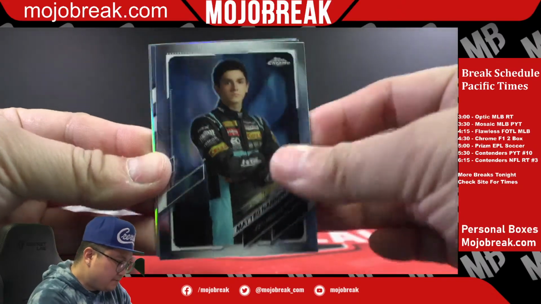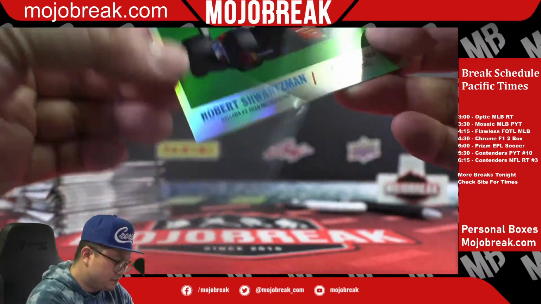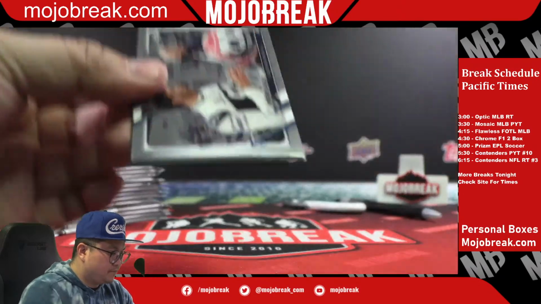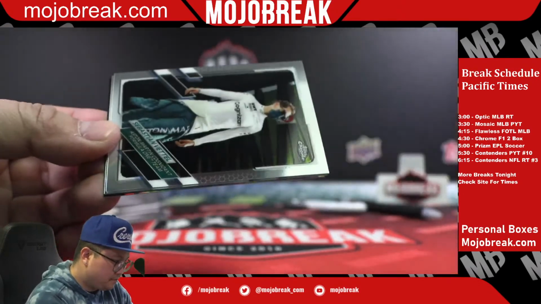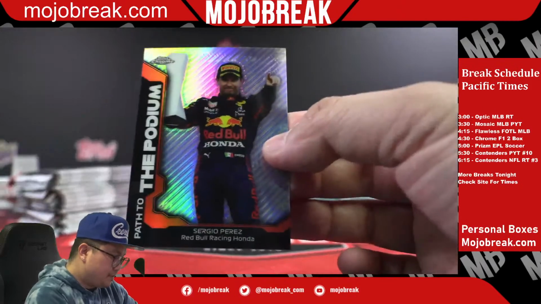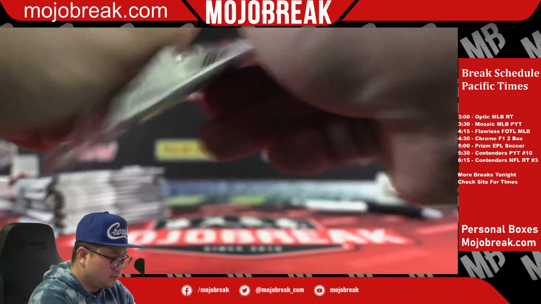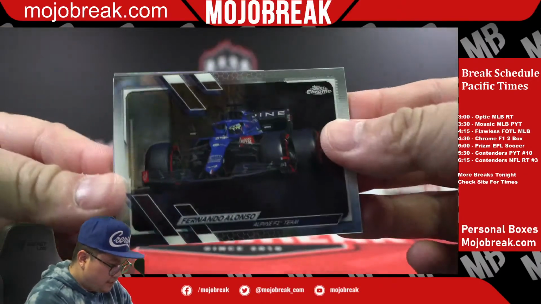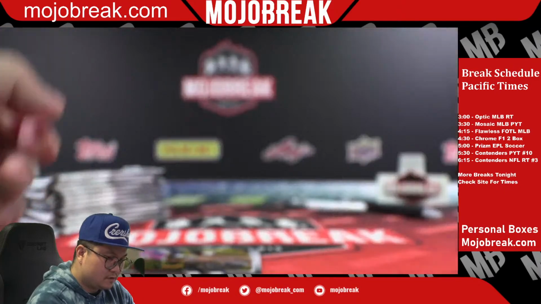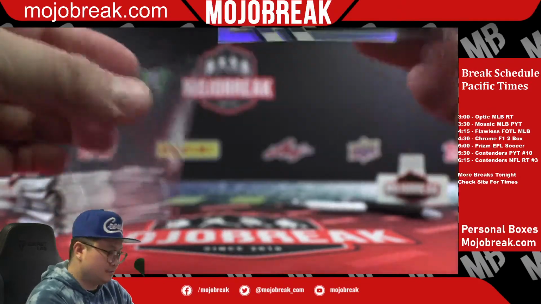Matteo, HWA Race Lab F2. Daniel Ricciardo, McLaren. And a refractor of F2 Prema Racing, Robert Schwartzman. Pierre Gasly, AlphaTauri. Vettel for Cognizant. Bottas, Mercedes. And path to the podium, Sergio Perez, Racing Honda. Fernando Alonso, Alpine. Nikita Mazepin, rookie for Haas F1. Sergio Perez and a refractor of Lewis Hamilton for Mercedes.